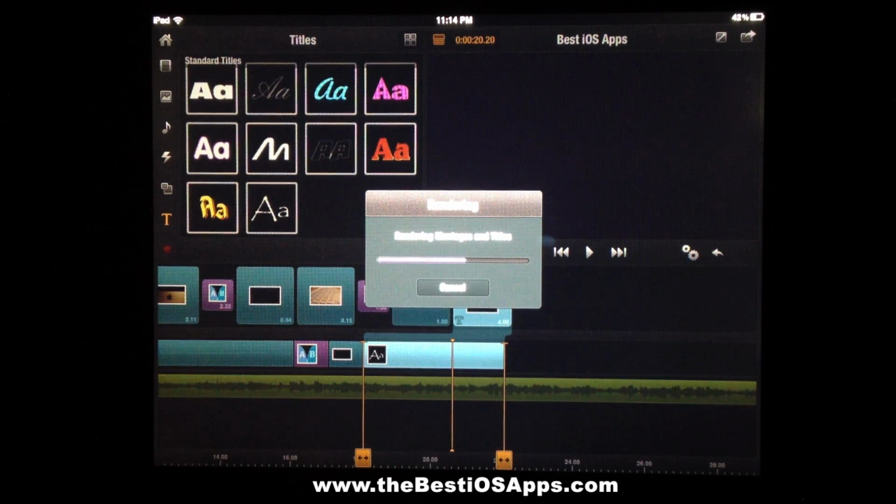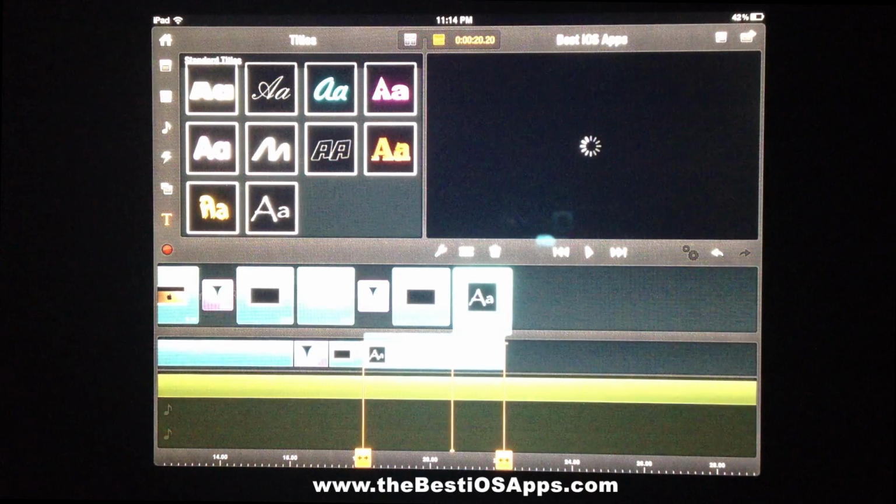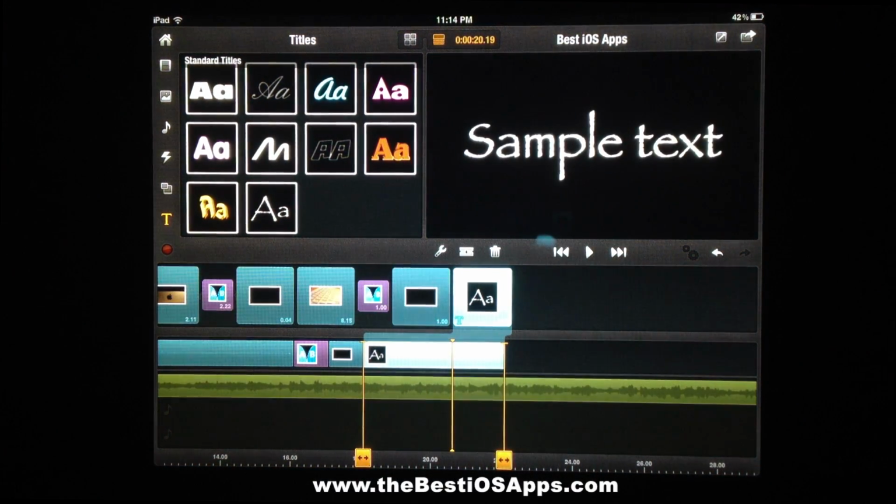Now, these are just a couple features of the new Avid Studio for iPad. And as things move along and they make updates and different things, I will be making a full review going into all the details, especially probably when they make an update and they add a couple new features to it. I will be making a full review of this program.